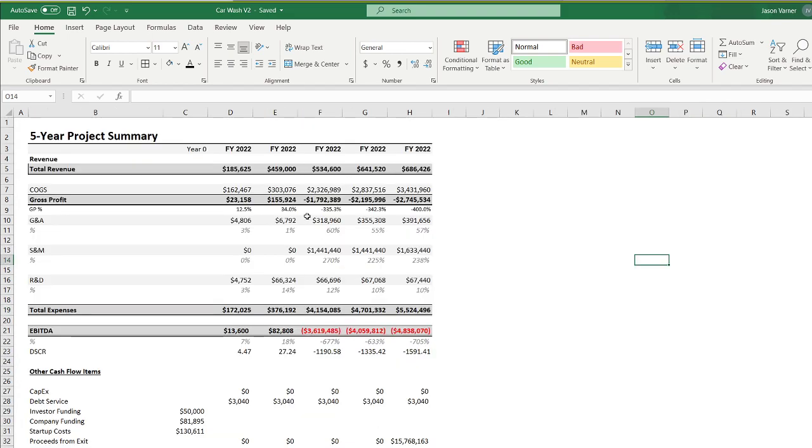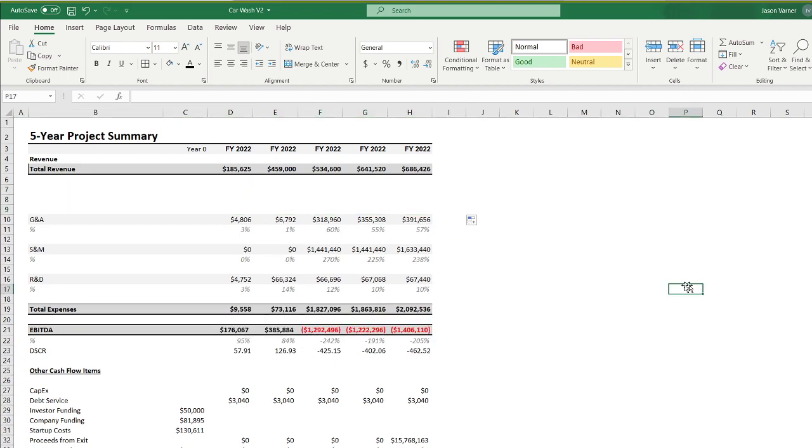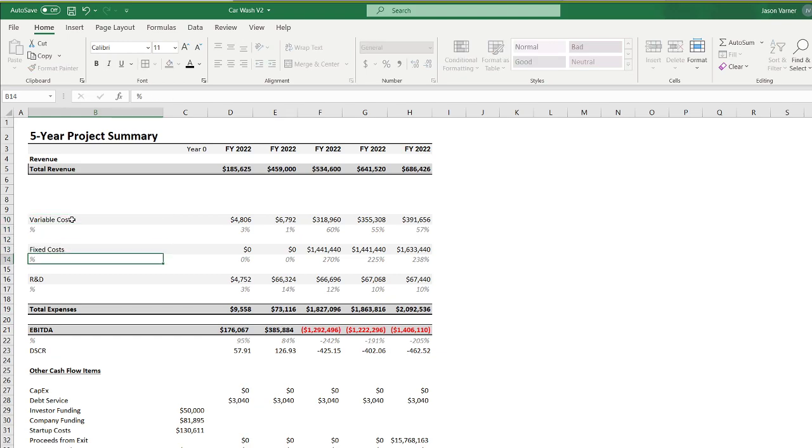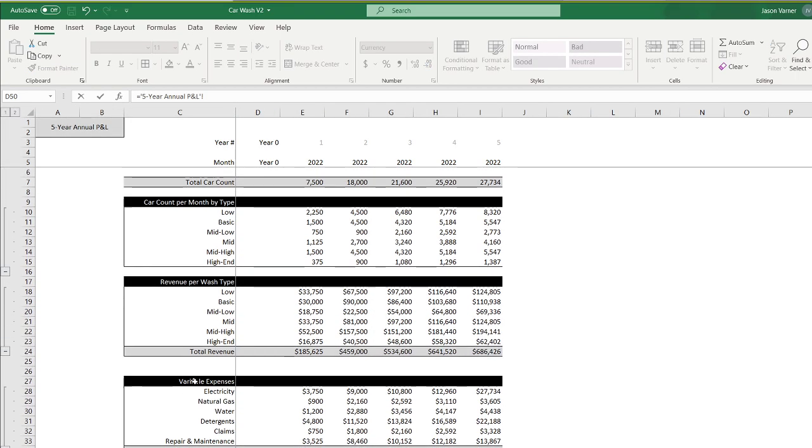Let's do this. All right, so cost of goods sold, we don't have any. So we don't have any of this. We'll do variable costs, fixed costs. So variable is here.